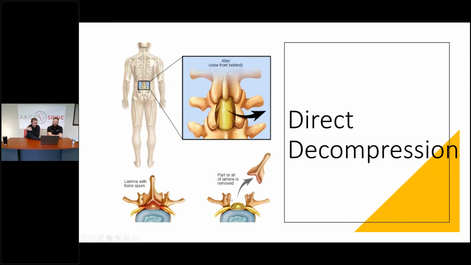We go in and we cut a trough out of your bone such that the nerves, which in this picture are the yellow part, now have no backstop. So previously, that triangle that we were talking about, I'm taking the whole top of the triangle off. So rather than it being pinched by the confines of that bony triangle, now there's no back on it, and the nerves have all the room in the world to drift back and occupy that space.